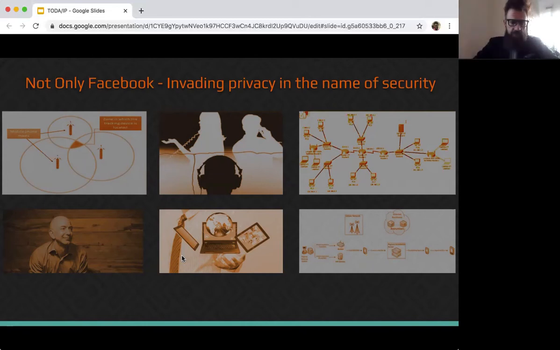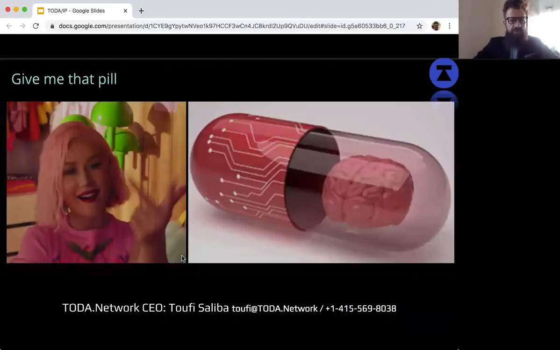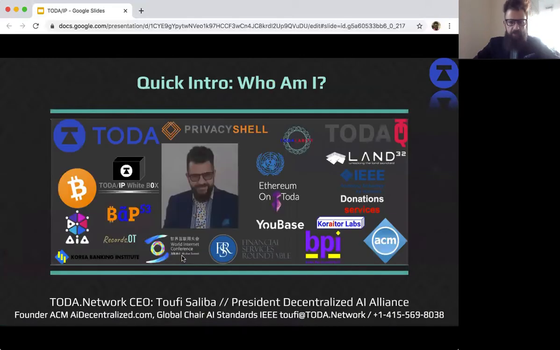If 500 people today can get access to your smartphone, if that smartphone is a pill, would you give that pill to your children? However, if we have something that is called a decentralized pill, or autonomous decentralized governance, perhaps everyone would want to take that pill as opposed to the centralized pill that can be controlled by a third party.